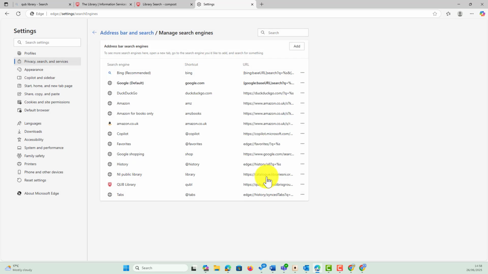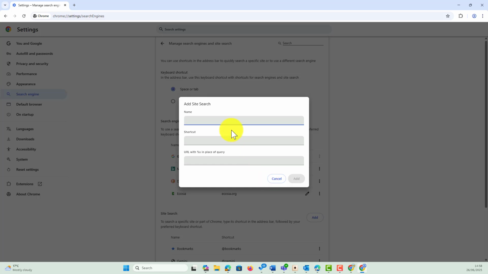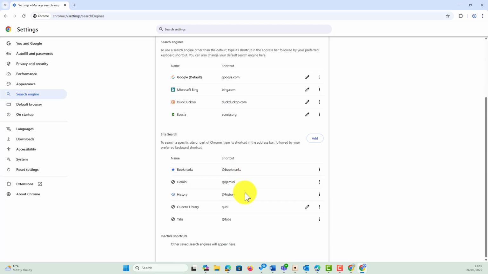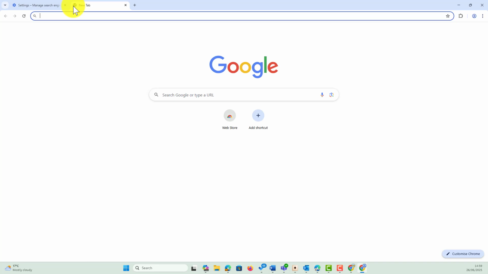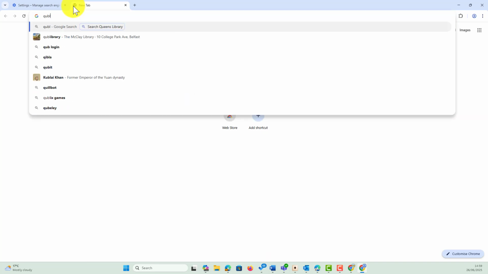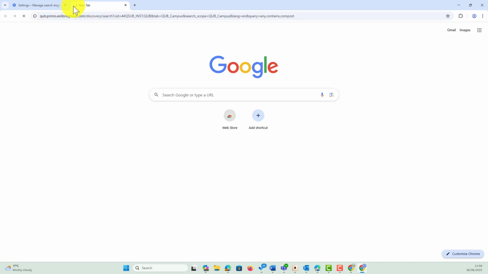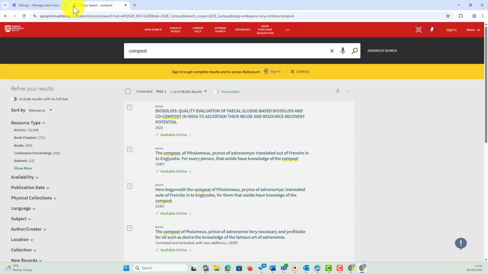I'll press cancel, so I'm not changing anything. Leave that alone. I'll tab back to Google Chrome. In the setting, I'm going to put the URL in here. The shortcut we just said was QBL, so I'll type it in there, and the name Queen's Library I'll type in here. So now that should be in there. There it is. Okay, so if I open up a new tab, I can type the shortcut into this Chrome tab, press the tab key, and there you can see it does say search Queen's Library, and I'm searching for a book about compost or whatever it is that you want to search about.